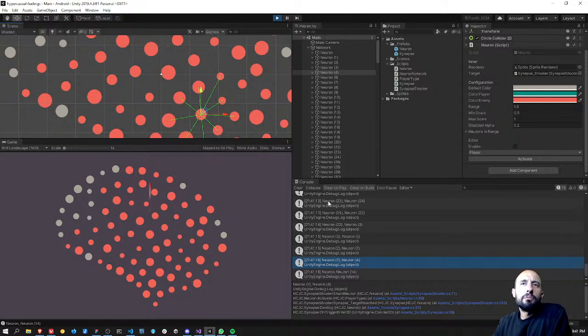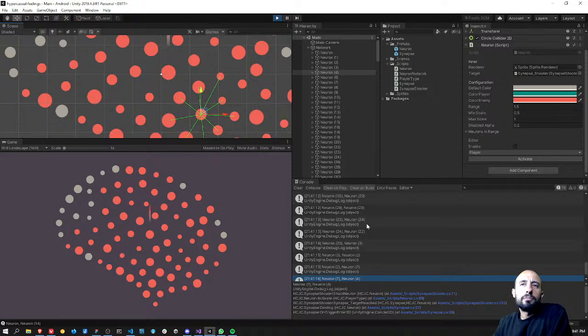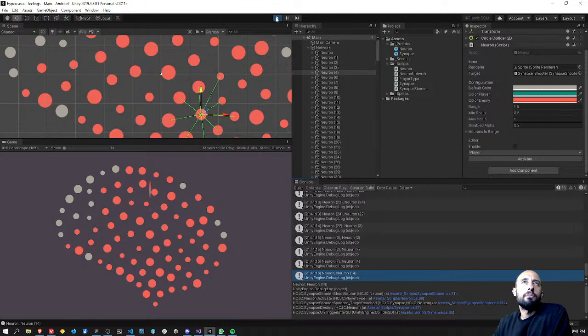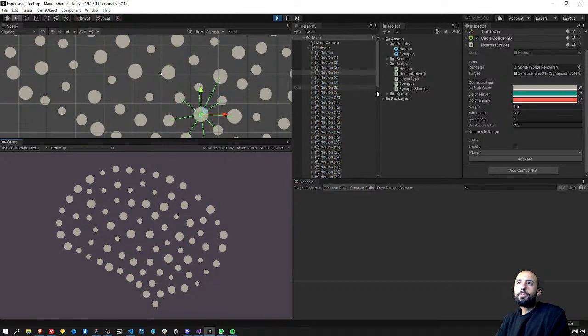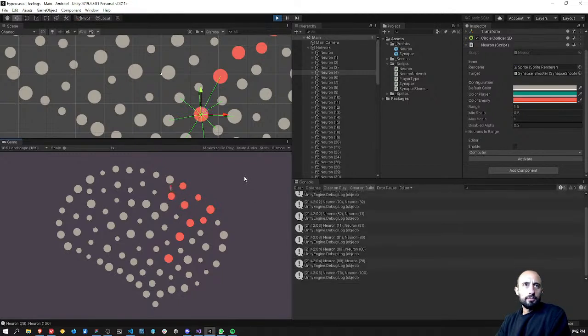Okay. And then the neuron, what happened here? It was going so well, and then this one just starts doing something. I don't know. Let's try it once again. I'm going to deal with something else and then I'll come back to this bug. I'm also going to connect.